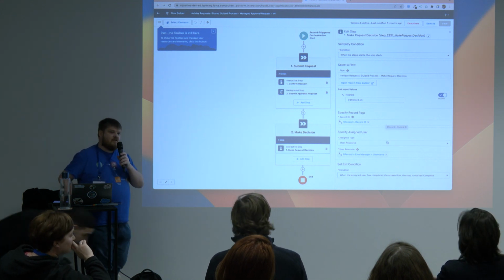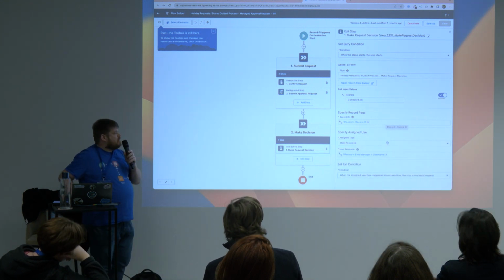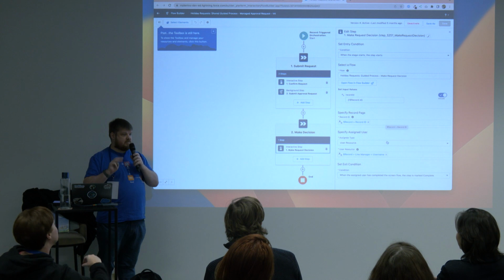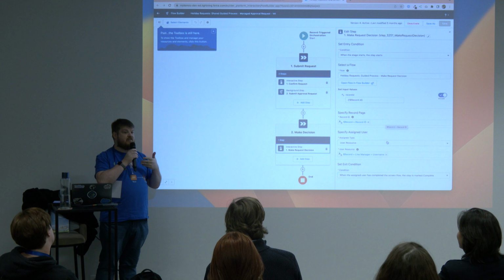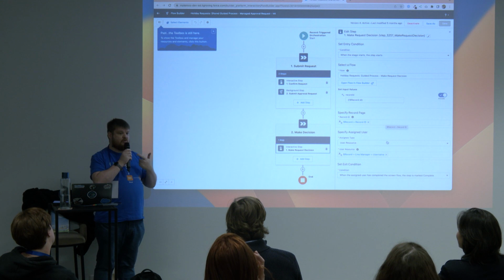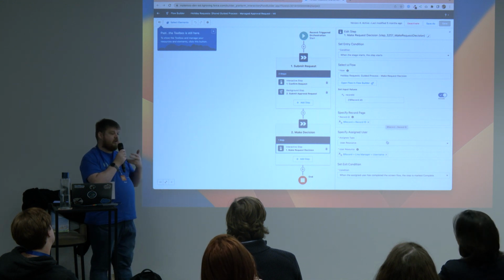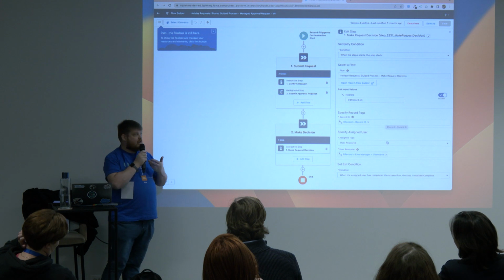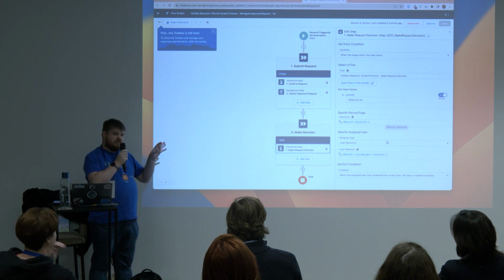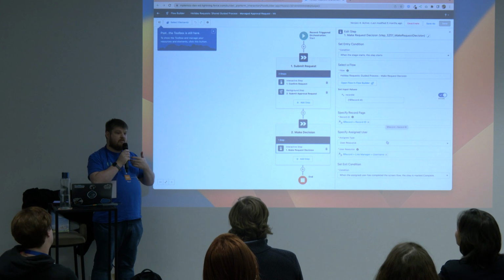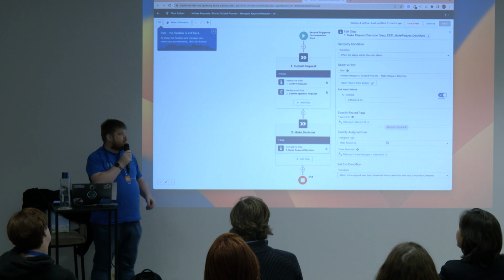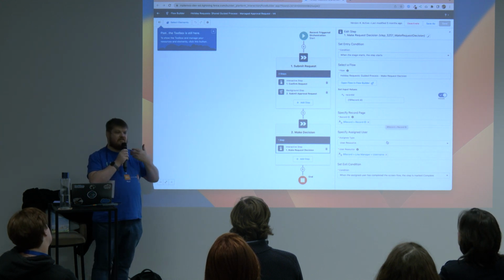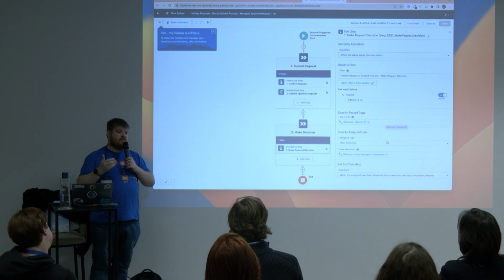And then we've got these options here for assignee type. There's 3 different types. However, it might sound confusing when you first read because there's 2 different versions of each type inside of here. So you've got types of a user, a group, or a queue. And for each one, you've got a variation of that, which is called a resource. If you went for, say, just the user and not the user resource, it would pull up a lookup component where you could select the user as you would normally do with any standard lookup component. Whereas a resource is asking for a variable that is assigned within the flow.